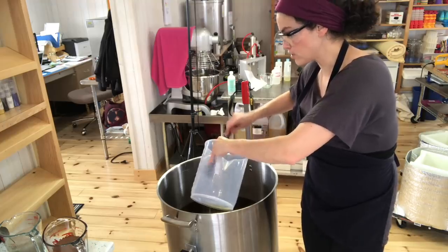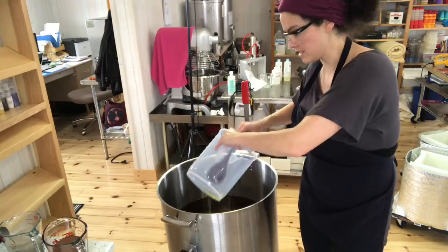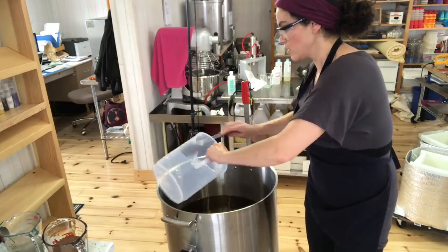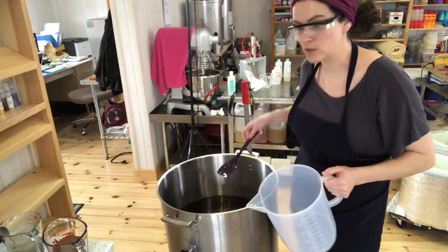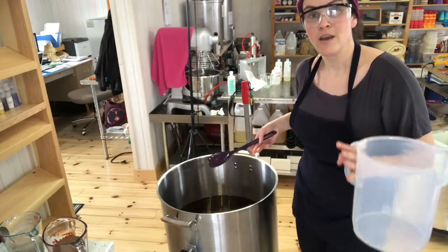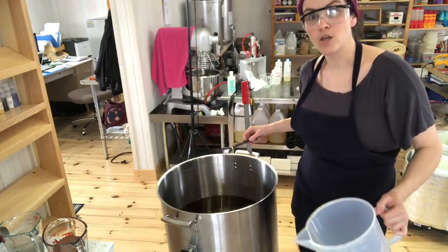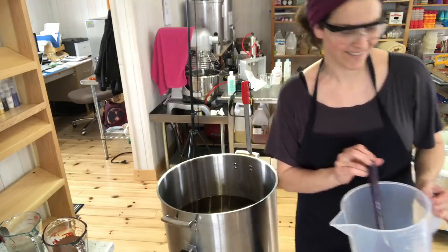Typically, when you receive a drum of palm oil, it needs to be melted down, because some of the fatty acids sink to the bottom and others rise to the top of the drum when they re-solidify. So a drum would need to be melted down, stirred back up, and then pumped out into different batches of soap. With Palm Done Right, the shortening is already whipped and comes in blocks, so you don't need to melt it down and re-whip it or remix it before adding to your soap. It's like a consistent block of palm oil, which is great for soap makers.